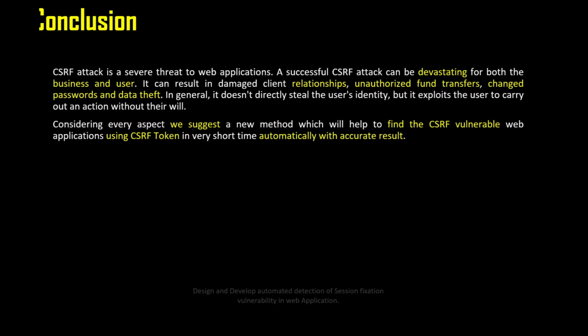Unauthorized fund transfer can happen, passwords can be changed, and data theft is possible. Considering every aspect, we suggest a new methodology which will help to find the CSRF vulnerability in a web application using the CSRF token in a very short time, automatically and accurately, in this paper.